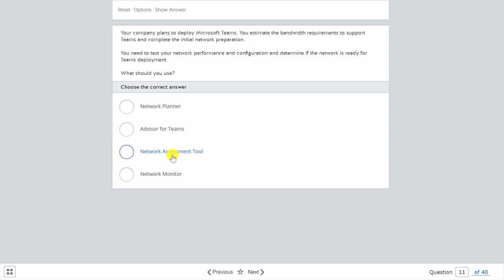Then we have another tool, which is the network assessment tool. We can say this is a new tool, they are all old tools, ladies and gentlemen, and it would be a good idea if you go through these tools, how you can plan for your network. This is also a very nice and commonly used tool. As we can see, we are concerned about network performance and configuration.